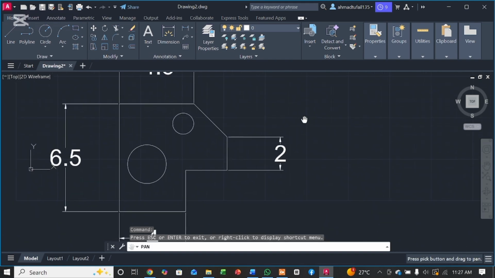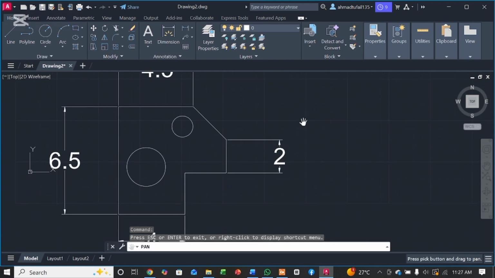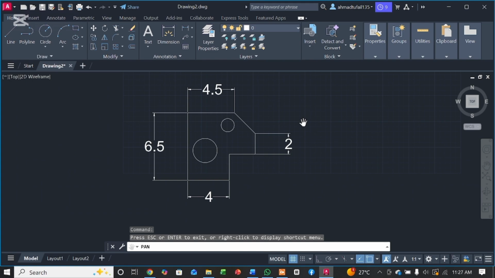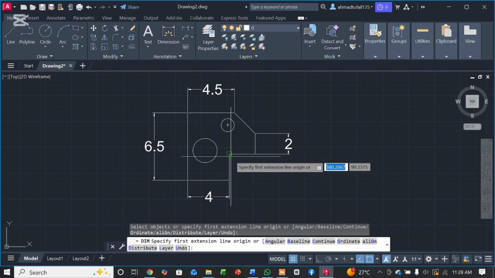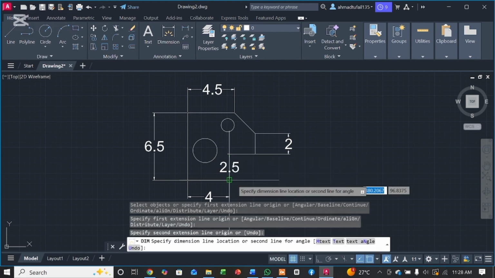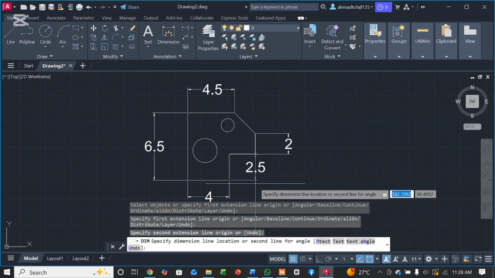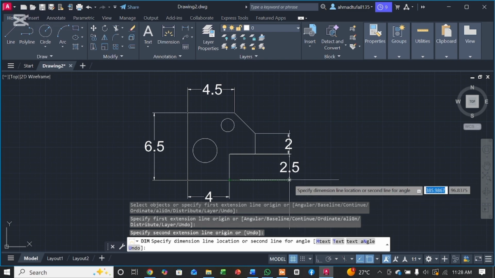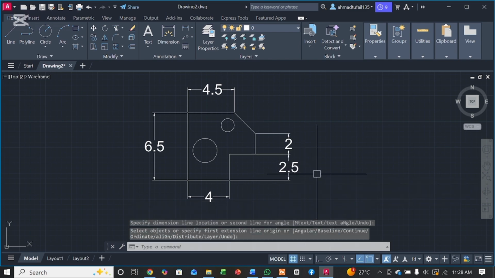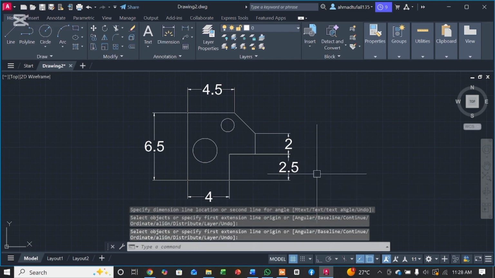Next, we continue building the shape by connecting lines and defining dimensions. This method is commonly used while creating floor plans, layouts, and structural drawings. As you can see, we have successfully created a basic AutoCAD drawing using simple commands. Once you understand these fundamental tools, you can easily start creating more complex engineering drawings and floor plans.